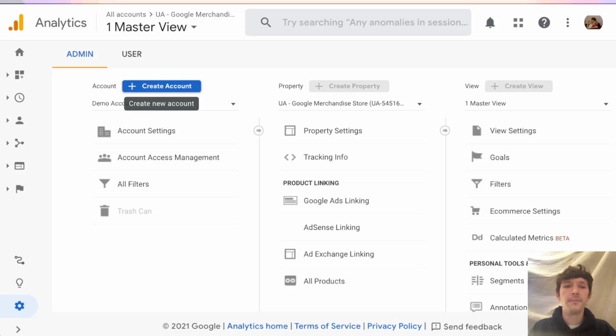So if you're interested in experimenting more, especially with your own data and seeing what options you can turn on or off, go here, create an account, change the account settings, add a property, and add it to your personal website and see where it goes from there. But this was an initial demonstration of Google Analytics.